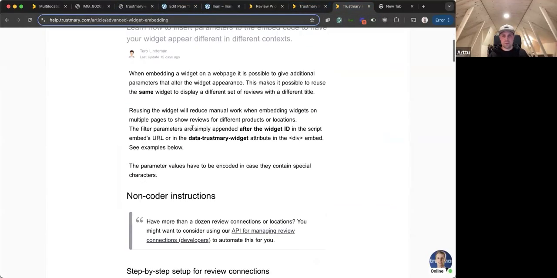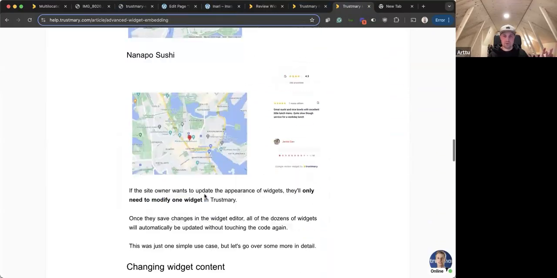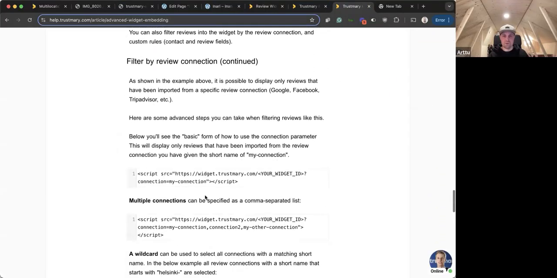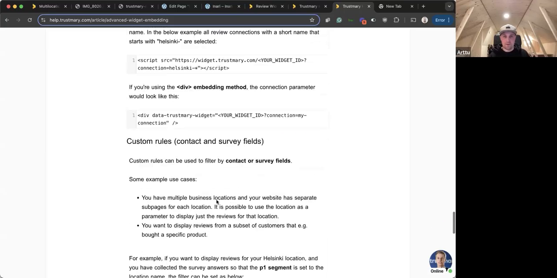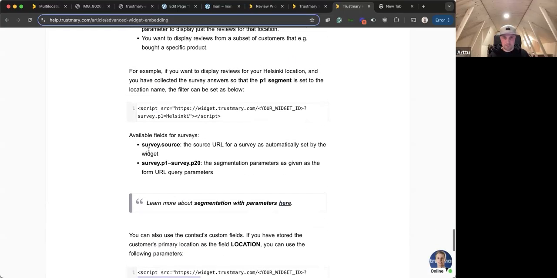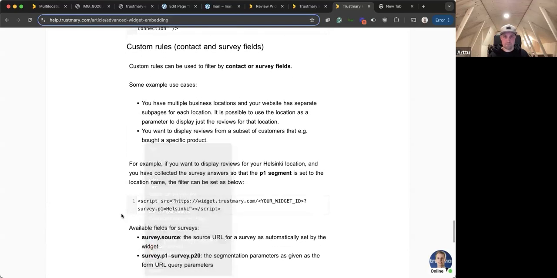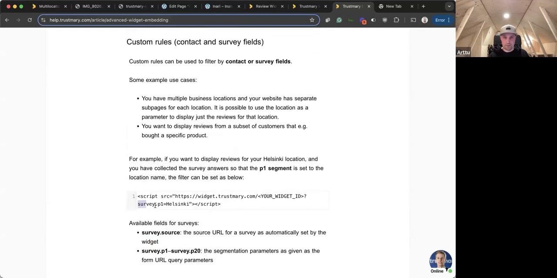So here we have guidance for how you can filter widgets in a different way. And we are going to the parameters part. So here we have an example of how we can filter by the number one parameter.